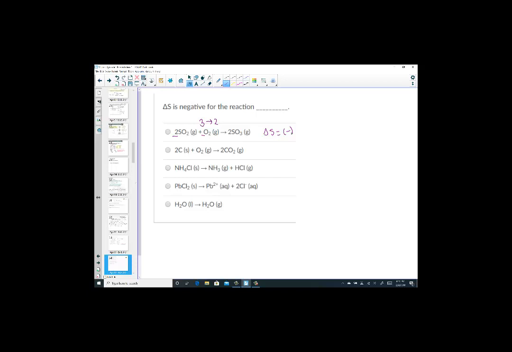Let's continue to be sure we've got this correct. Here we have 1 gaseous mole converting into 2 gaseous moles. Well, that is more chaotic, so that's a favorable positive entropy. Here we have a solid converting into 2 gaseous moles. Gases, of course, we know are more chaotic. That's a positive entropy. When a solid separates into its aqueous ions, that's a favorable entropy. Here the ions are held in fixed positions. Here they're separated and floating around in the water. And when a liquid turns to gas, that is a positive entropy. Gases are more chaotic in their nature as compared to the fixed positions of water in a liquid form. So right off the bat, we found that as our example of negative entropy. And that means it became more organized.